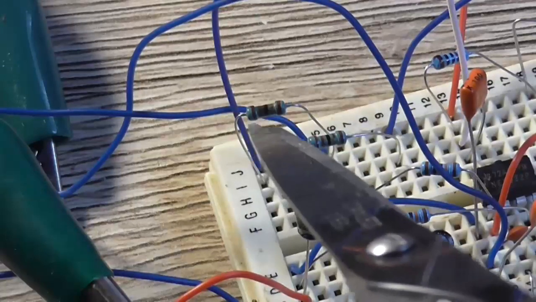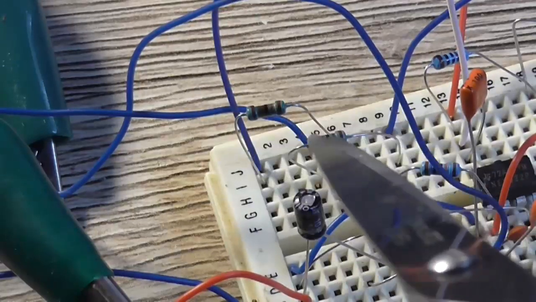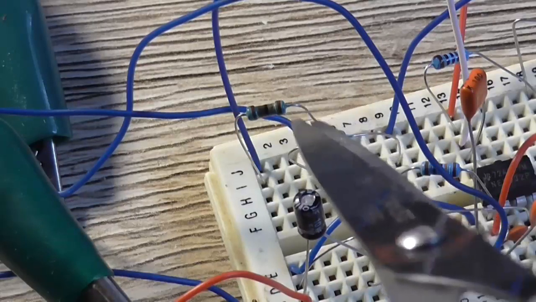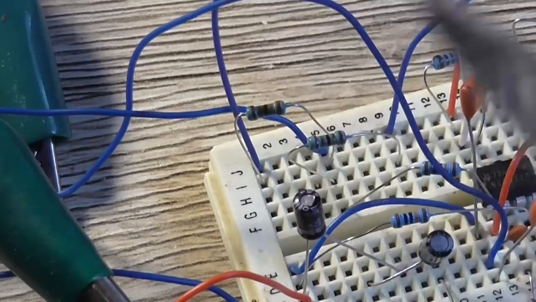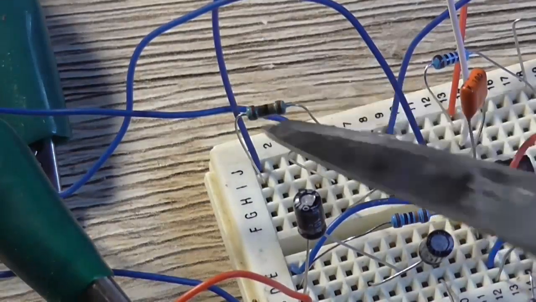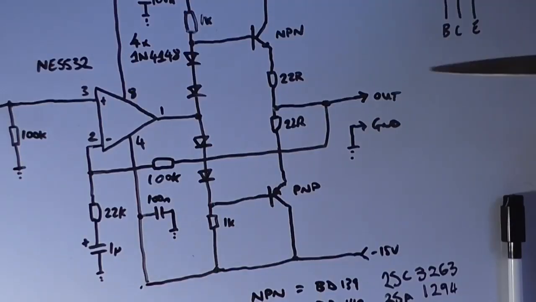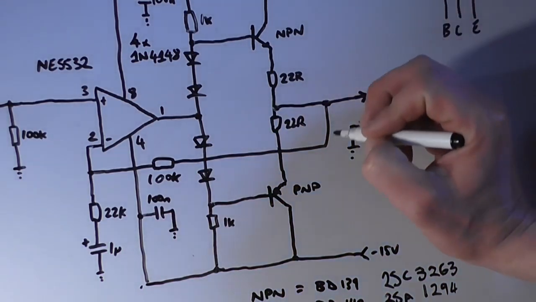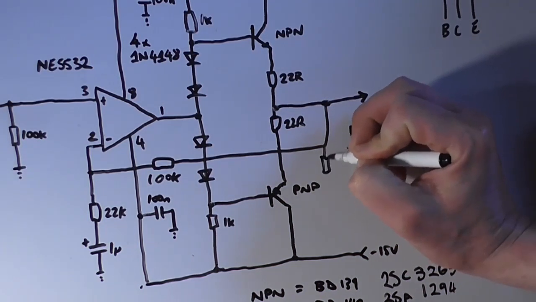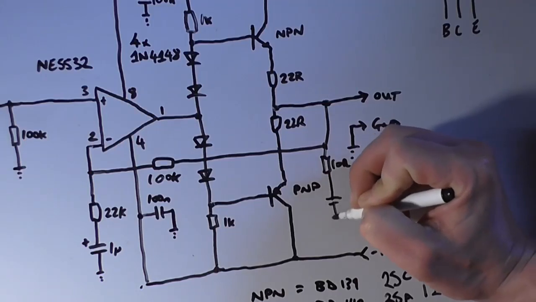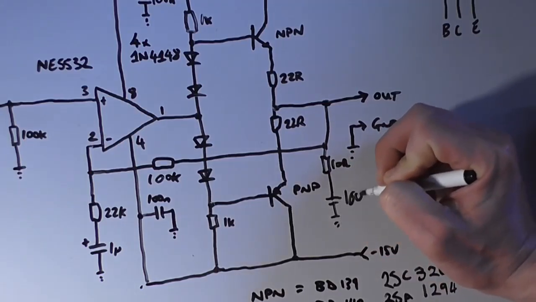They will fry up instantly, even driving a pair of headphones. I was driving a very capacitive reactive load such as a loudspeaker, which is a little bit different to a pair of headphones, but yeah, over the long term these resistors will cook even with headphones. Another thing to consider here on the output would be a Zobel network, which would just simply be a resistor of 10 ohm and a capacitor to ground of 100 nanofarad.